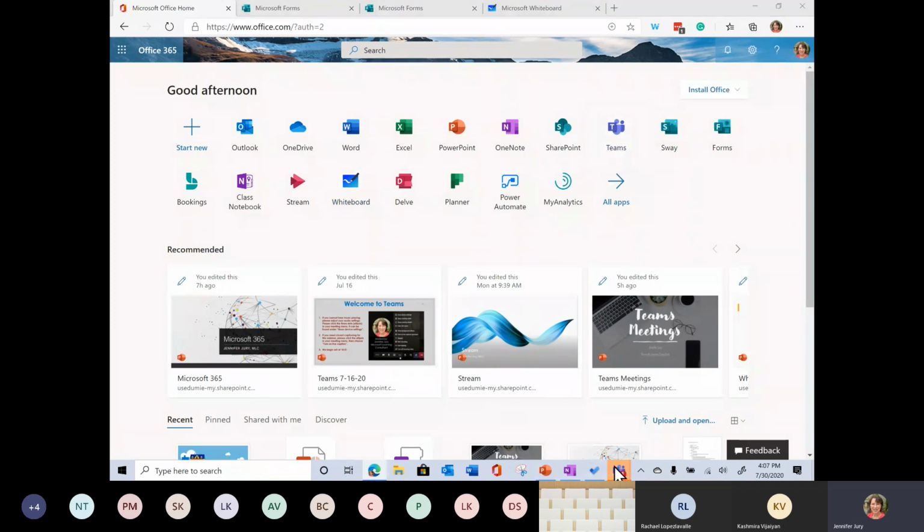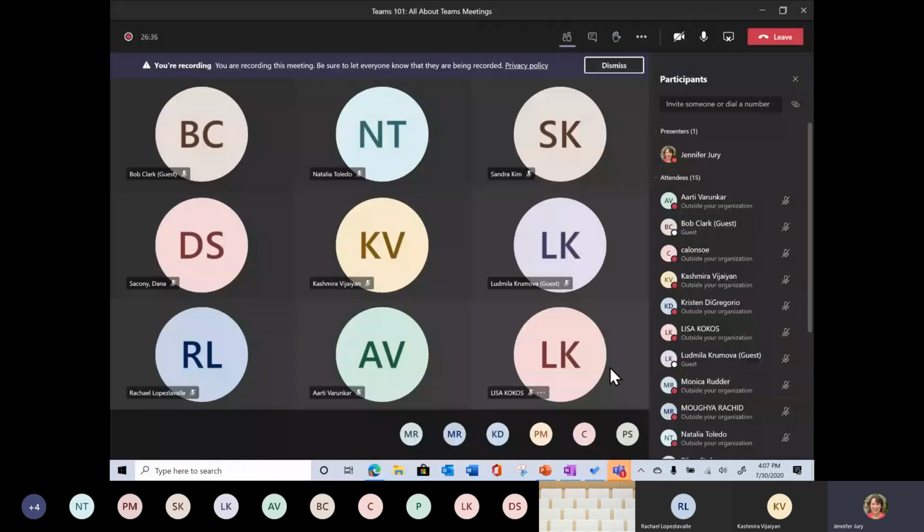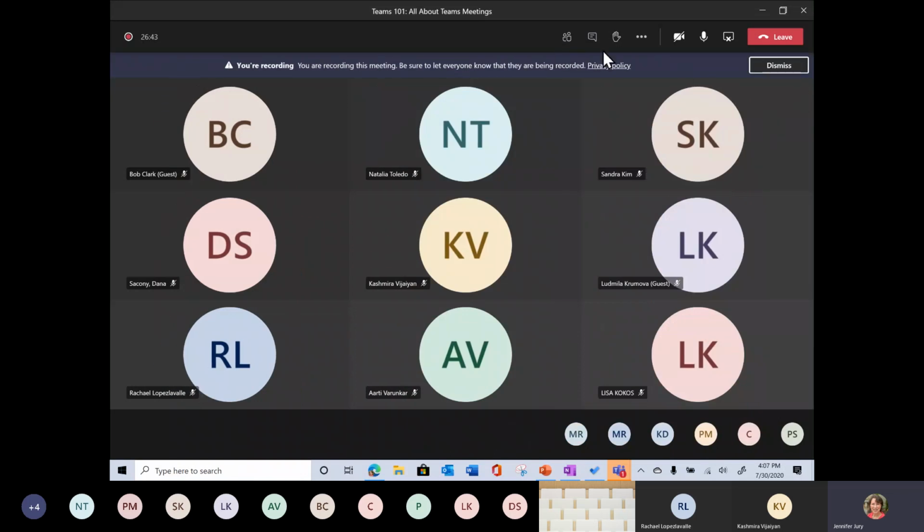So what I'm going to do is go back to the meeting and present the rest of this in our meeting. So I'm going to close this out, and I want to just show you around the meeting. For example, up here we have our record. This doesn't show you the time that the meeting is recording. This shows you when I logged in. So as the first person showing up, it started that clock.